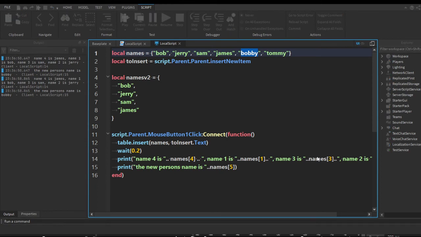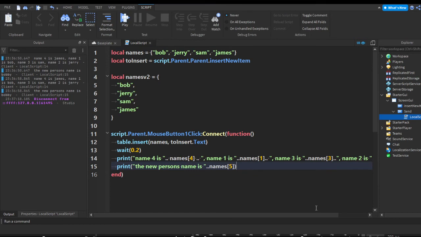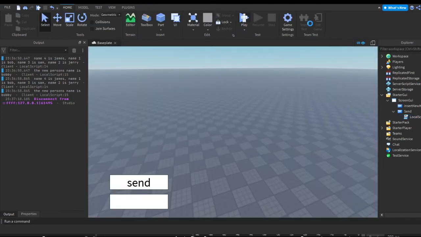So what I'm gonna do to prevent that, so I can change the person's name, is I'm going to remove the new person. I'm gonna do table dot remove, and then names to insert. So I'm just going to remove the new person's name who I added once it prints it out, so I can add a different person.